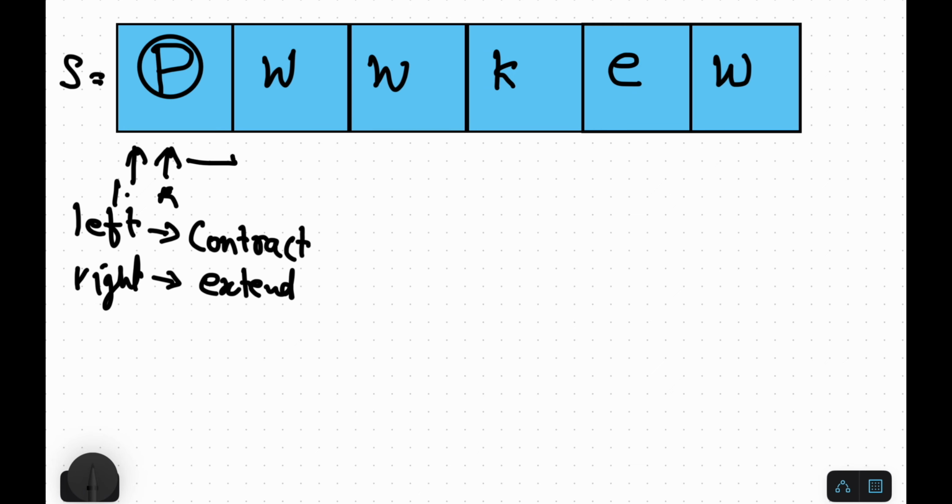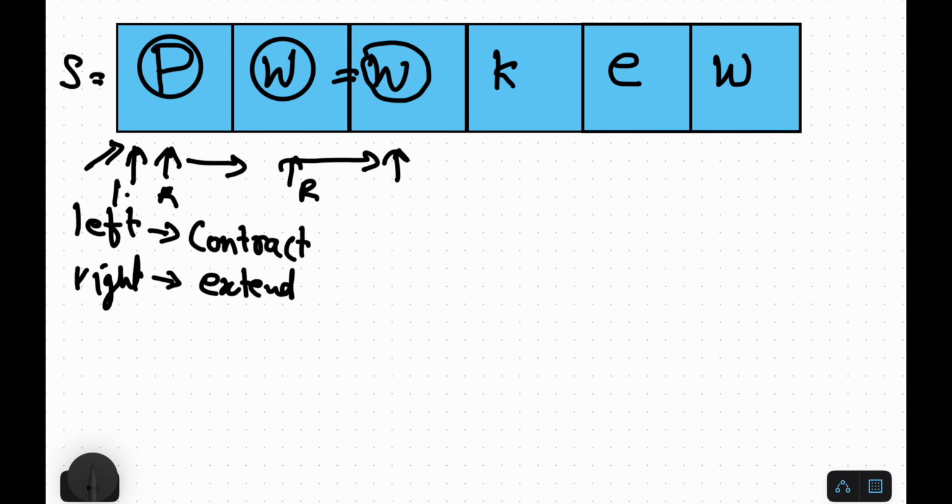We use the right pointer to extend the window. The right pointer moves to the next character, the left pointer is still pointing to the P, and now we have two elements that are unique, not repeating. We can keep extending the window. The right pointer is now pointing to the W. Now W is already present, which means we have to contract the window.